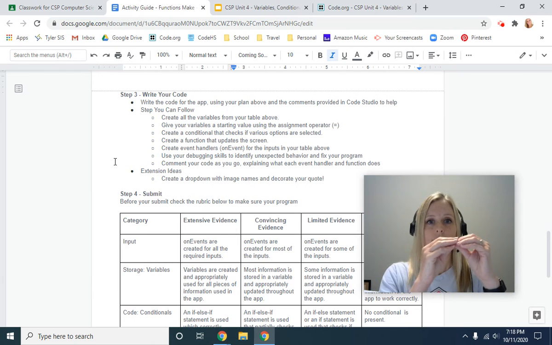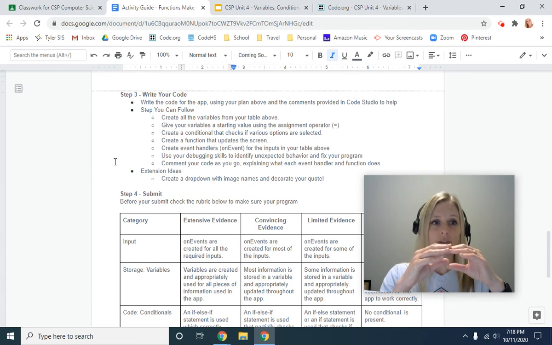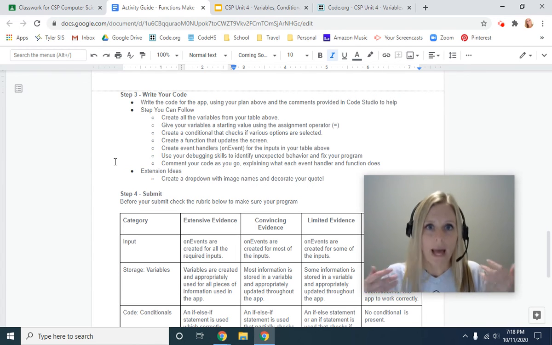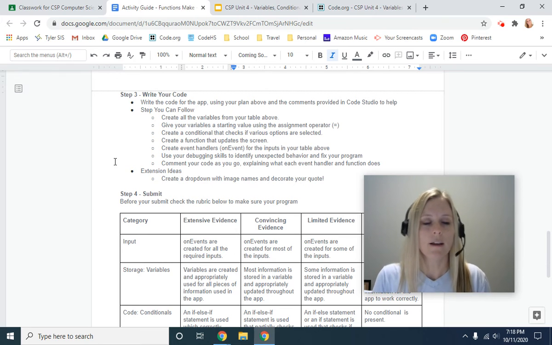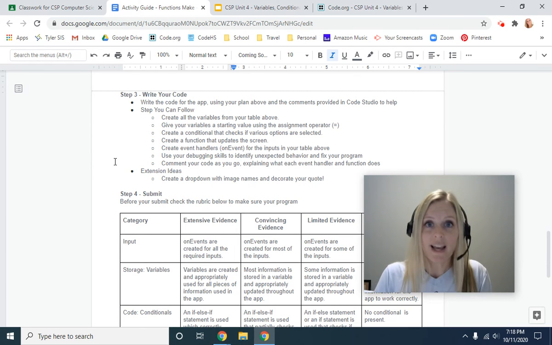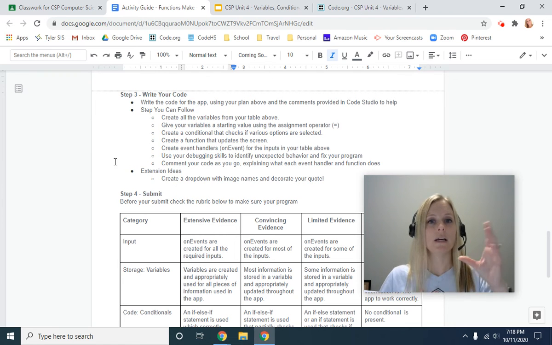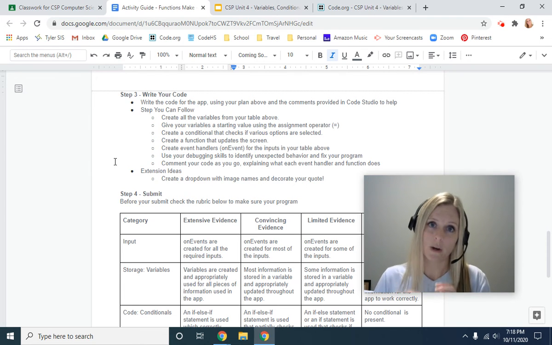It's okay if you are using an on event anywhere in your code, because what's inside of that is only going to run when the user does something, and it will run every time the user does that thing. And then a function, of course, you can call it anywhere in your code, and you know that it's going to skip down to the bottom and run whatever's inside that function block.